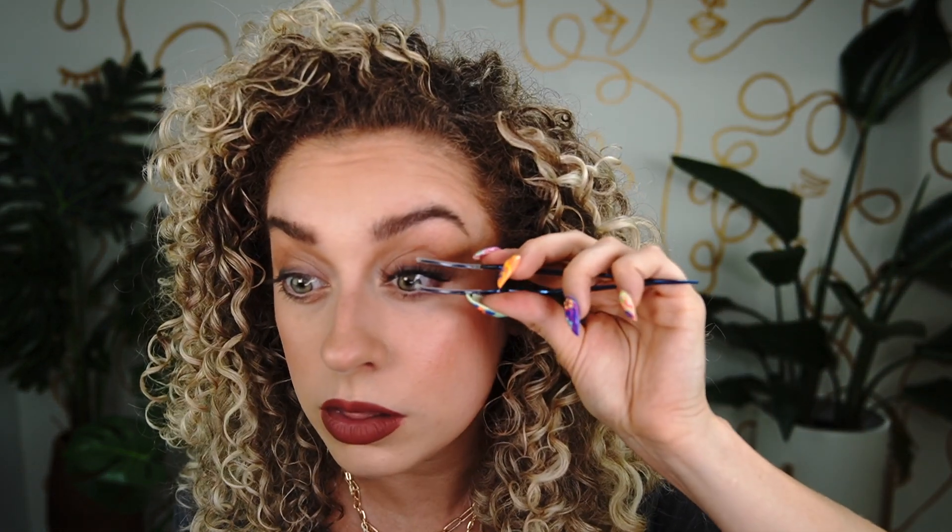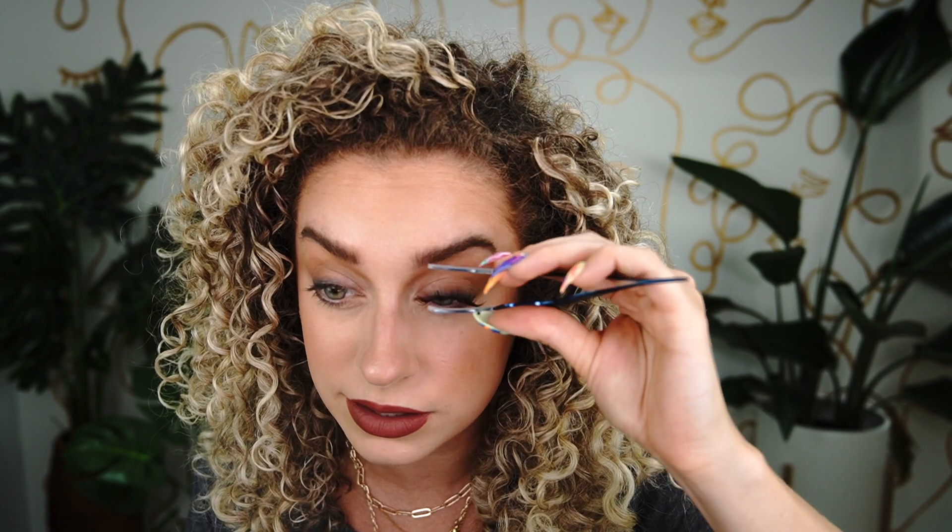The next step is sealing them. They recommend applying in one direction along the whole lash line, but I like to flip the applicator out — it's a technique I found works better for me. I go from outside corner to inside little bit by little bit, and that really fuses them into your natural lash line so it looks flawless. Keep in mind: don't let them touch your skin or lash line so they don't irritate your eyes.